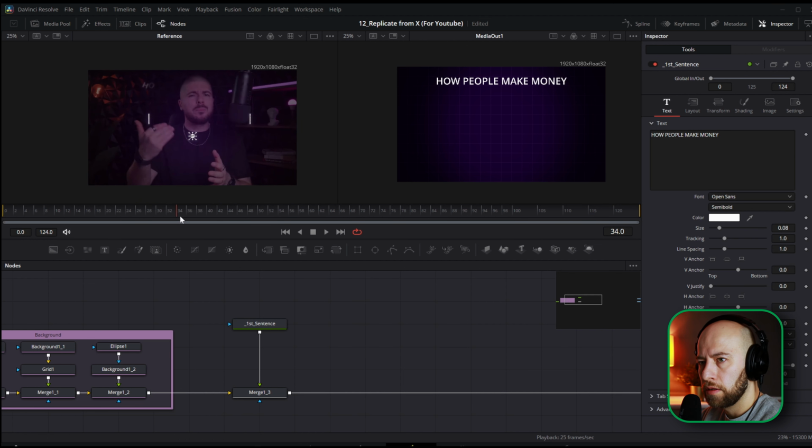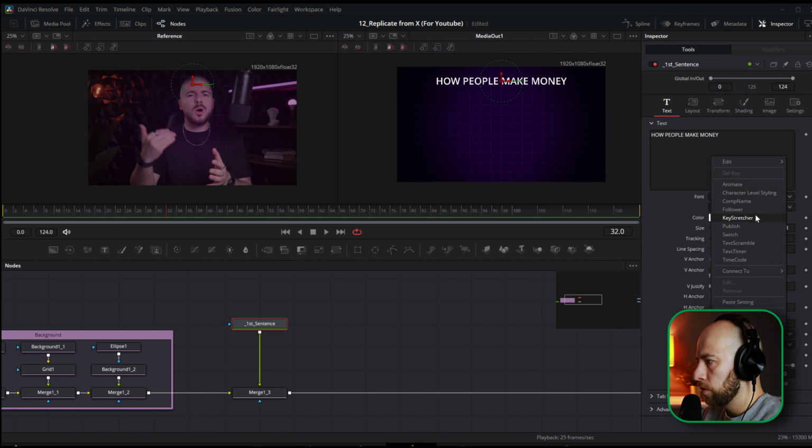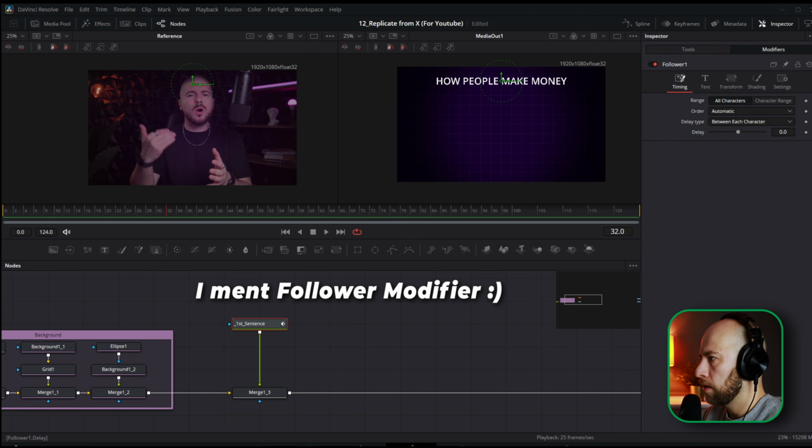Now let's have a look when it starts. So it starts about here. The letters are curved already, so I start with frame 32. We go in to put modifiers, and let's crank up delay for now. For now, this amount.